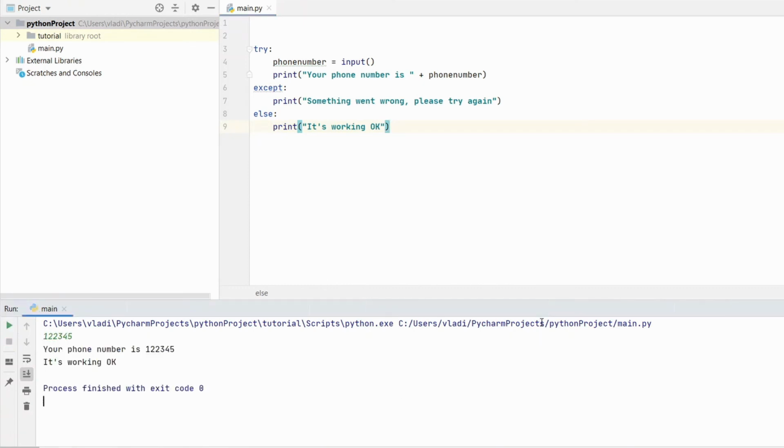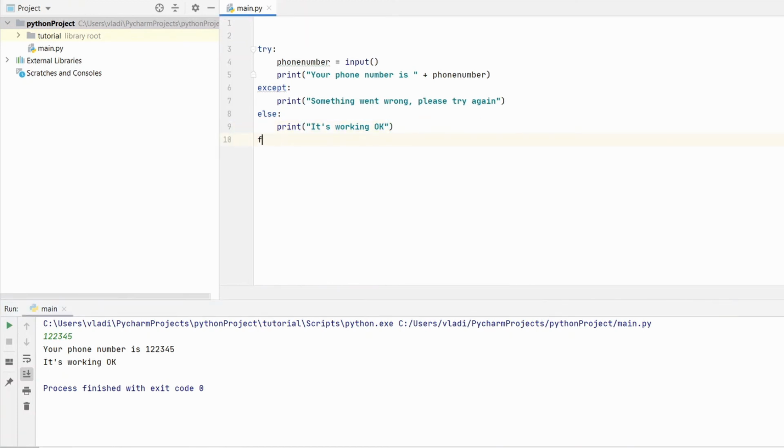So we're going to type in some fixtures phone number, and as you can see, here's your phone number, it's working okay. But if we want some piece of code to be executed despite the success of try, or in case it throws an exception, so a piece of code that will be executed regardless of what happens with the actual code, we can use the keyword finally.